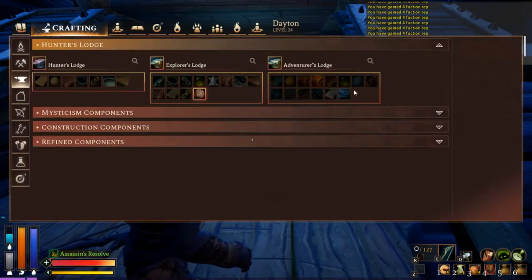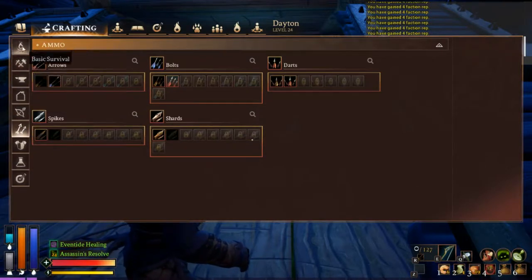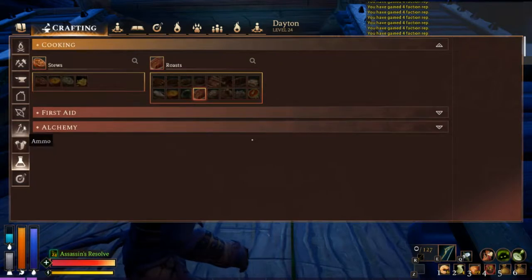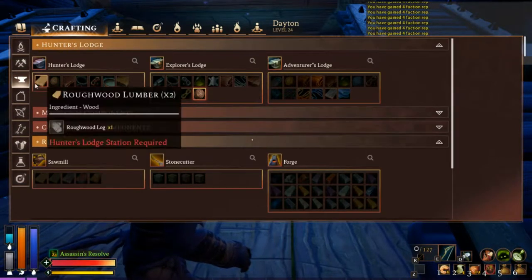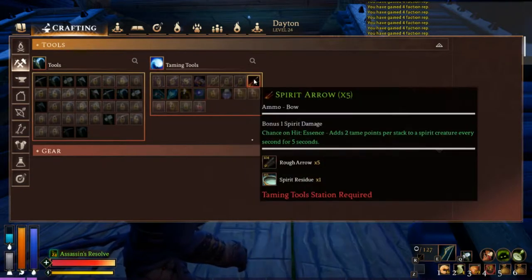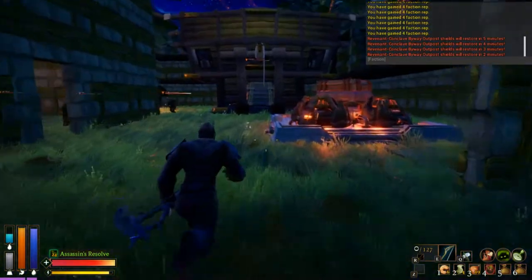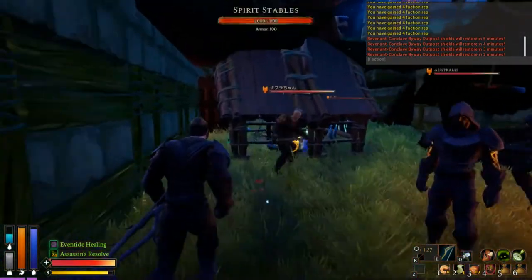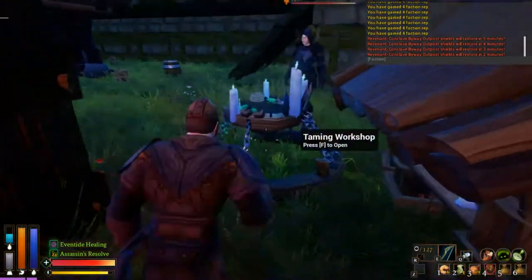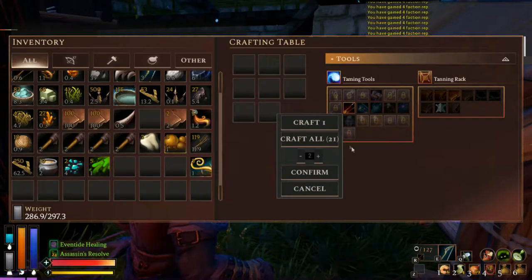So, let's see. Mysticism? Where was that? Ah, crap. Taming. Crafting. I can't even remember. Oh, there it is. Alright, taming tools station. It's not in the Mystic's Hut. Sometimes you gotta kind of run around and be like, okay, where's the taming tools? Here, how about Spirit Stables? Taming Workshop. Yeah! So, let's craft this up.